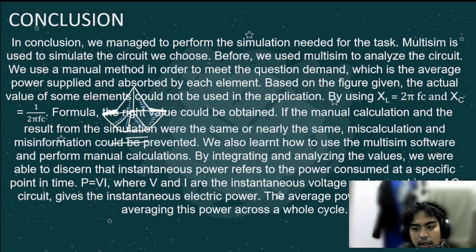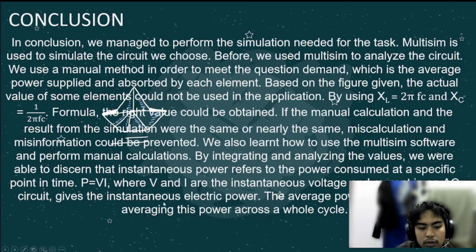By using the RL formula and LC formula, the right value could be obtained. If the manual calculation and the result from the simulation were the same or nearly the same, miscalculation and misinformation could be prevented. We also learned how to use the Multisim software and perform manual calculation. By integrating and analyzing the values, we were able to discern that instantaneous power refers to the power consumed at a specific point in time.